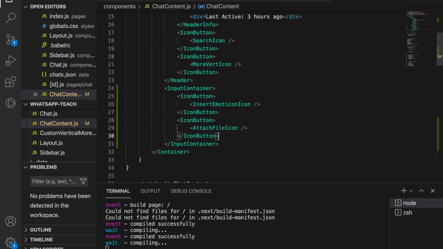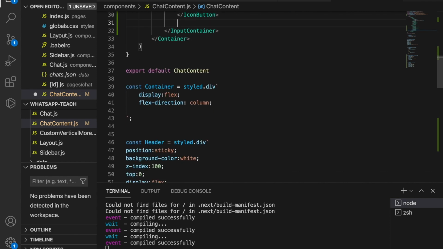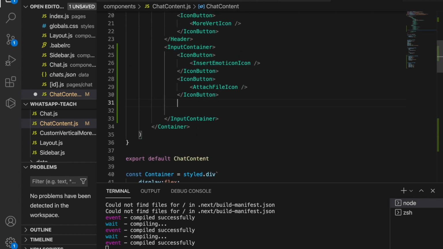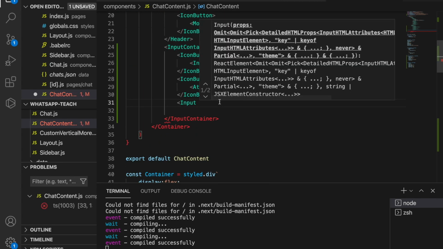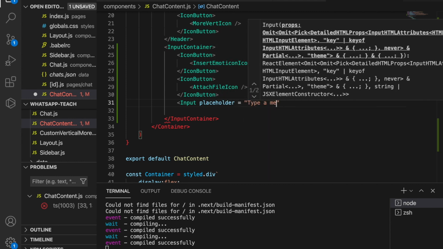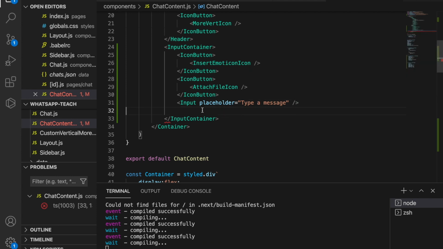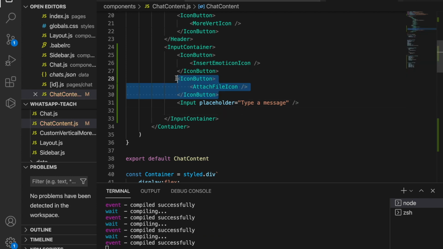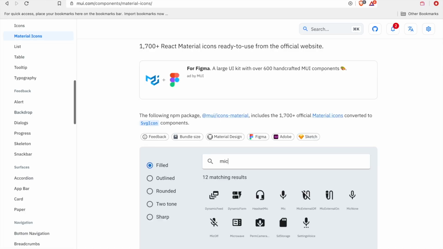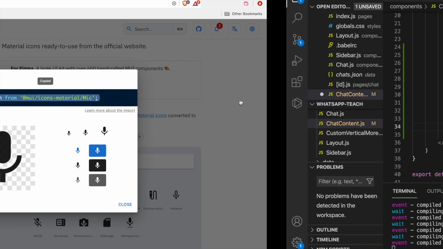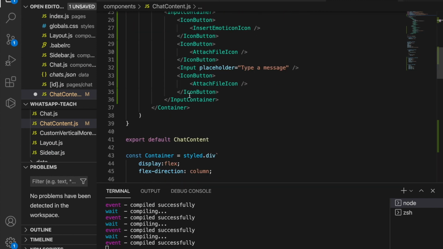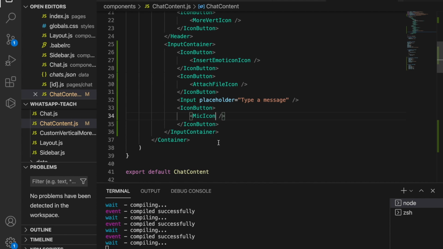Now here we are going to use this input, so we copy this one and paste it here, and we can set the placeholder equal to type a message and save it. Then we also add another icon button, type mic, copy this, and paste it here, and save it.